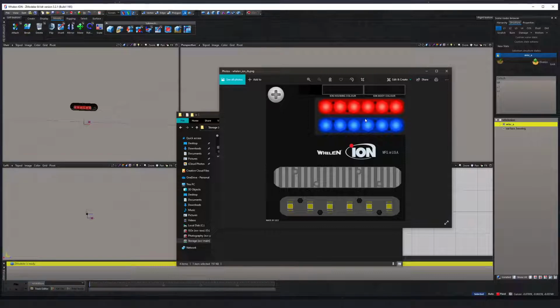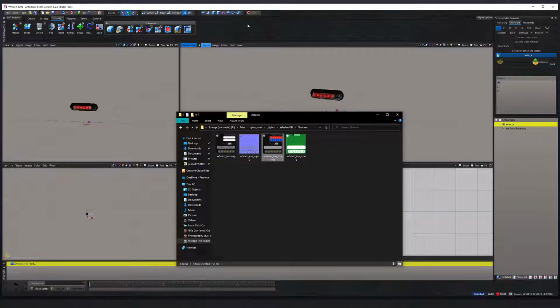I'm not gonna show that just because I'm sure there are other tutorials on how to UV map on this. Or you can change the colors of the light to white. This way, you just have to replace the texture, and then it will be white. So let's go ahead and do that.